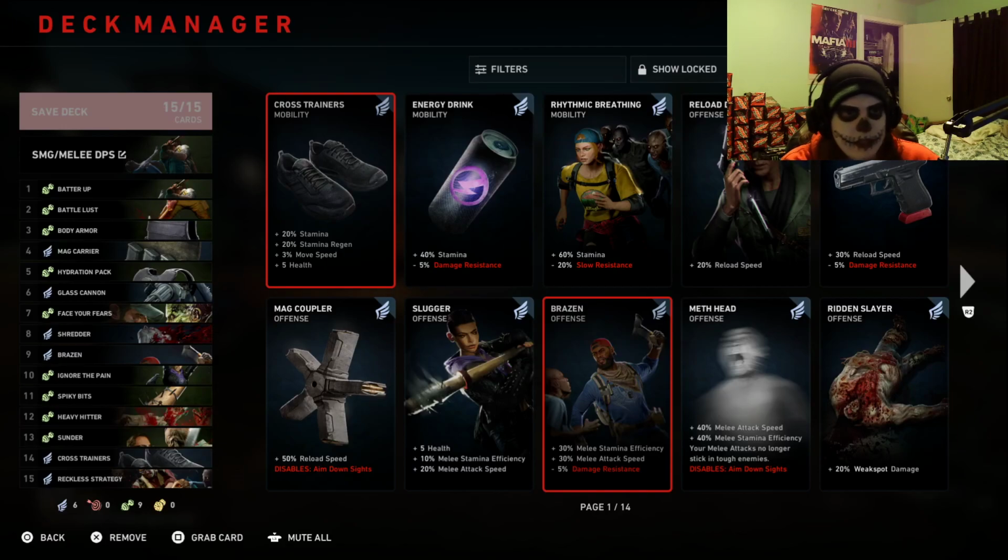So we got another DPS deck here for Back 4 Blood. This one was specifically requested by someone in the comments down below on my DPS video, asking about other DPS builds as well, because there's a wide variety you could do for the DPS, and specifically they wanted an SMG melee, kind of a hybrid build.